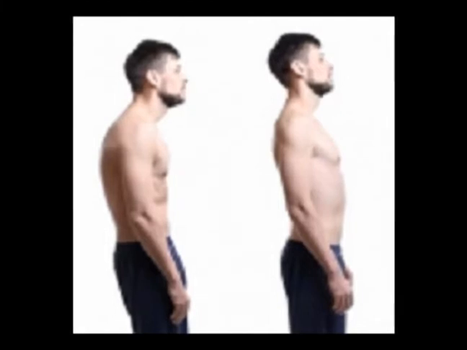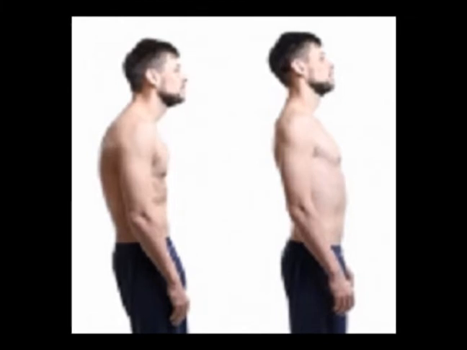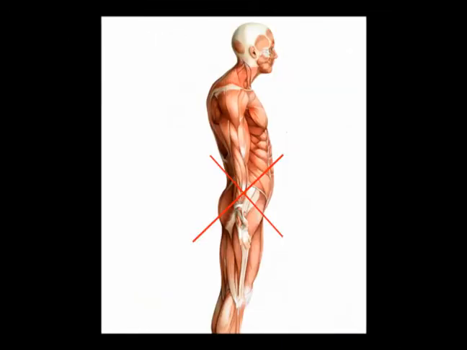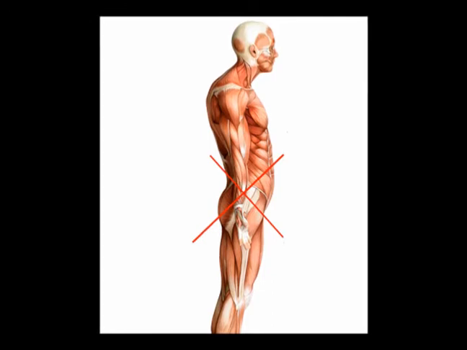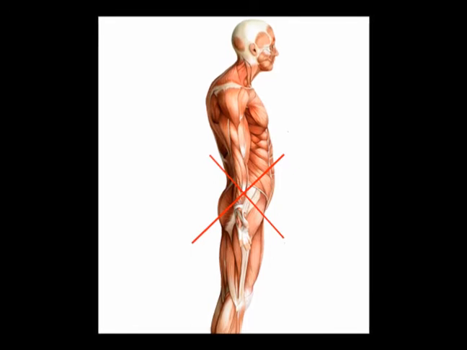The muscles which flex the hip, again, the hip flexor muscles, are the psoas and the iliacus muscles, which come together to form the iliopsoas muscle. They overpower the weaker hip extensor muscles, which are the Gluteus Maximus and the hamstrings. So this strength imbalance leads to a postural fault known as lower cross syndrome.